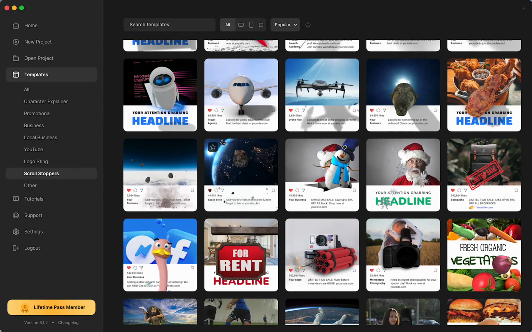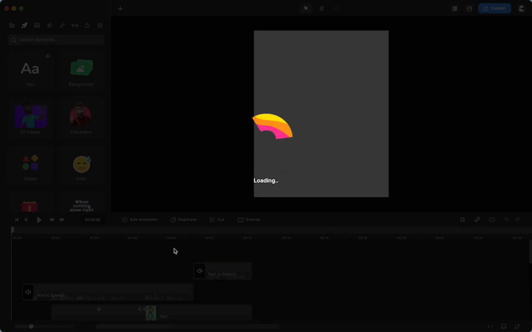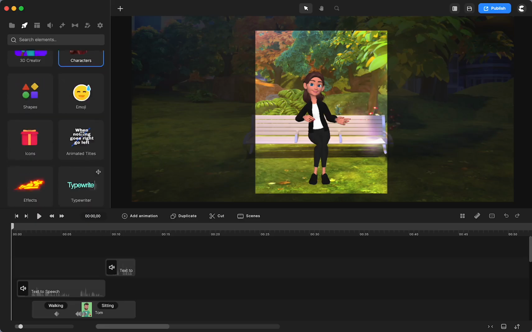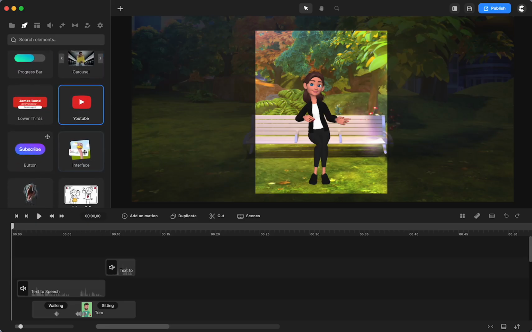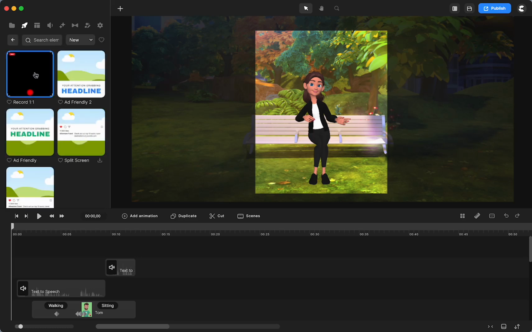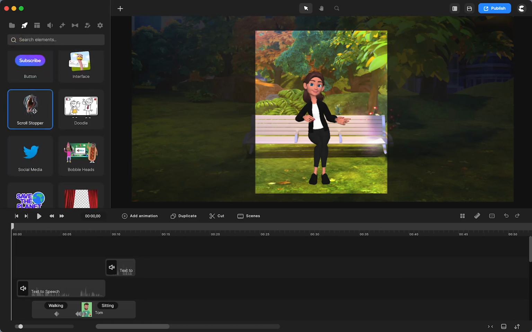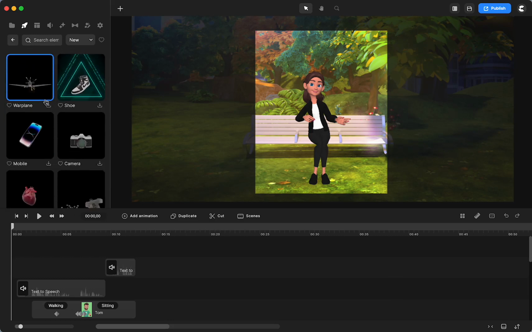interface and the assets in the studio. Let me show you where that is. I have to keep exiting out when I want to show you the project, but you can also go in here and you will have scroll stoppers. So right here, you can choose your different interface. Right here, next to it, are all the different scroll stoppers.